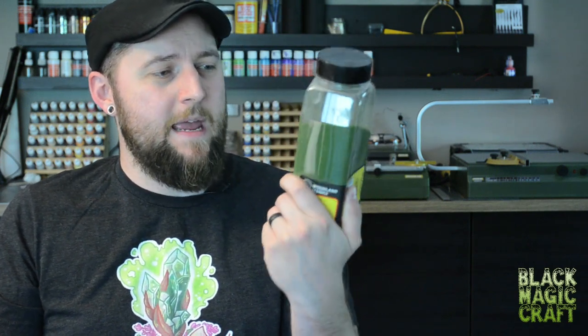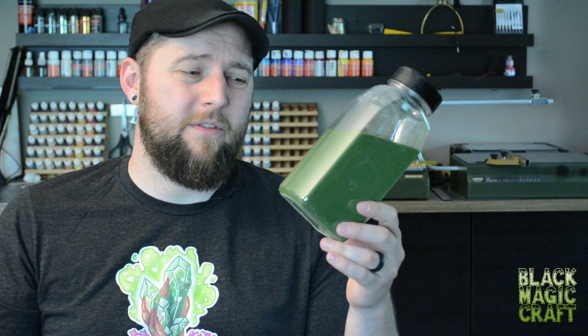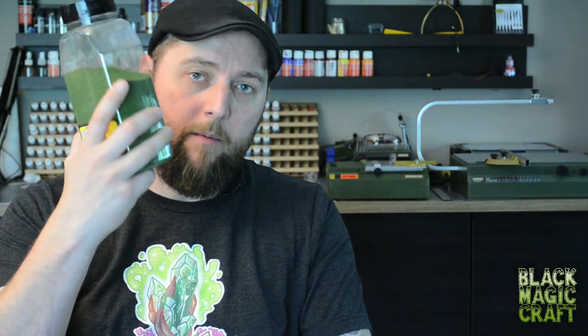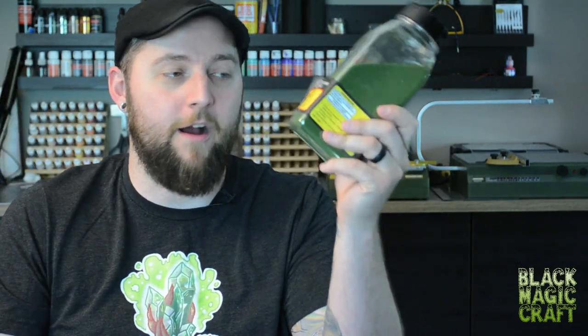I bought this at my local railroad hobby store and I think I paid like $12 Canadian, which is like $9 US. When people talk about this stuff being expensive, I have a hard time agreeing. For Americans, $9 for this — I've had it for two years, made a ton of terrain, big boards, and it's probably going to last me another five or six years. It really doesn't cost that much. If you're buying all the sponges and a food processor and stuff, it's going to add up as well. You probably want to buy a couple different colors so they can add up, and everybody's financial situation is different, but personally I think this is super cost effective.